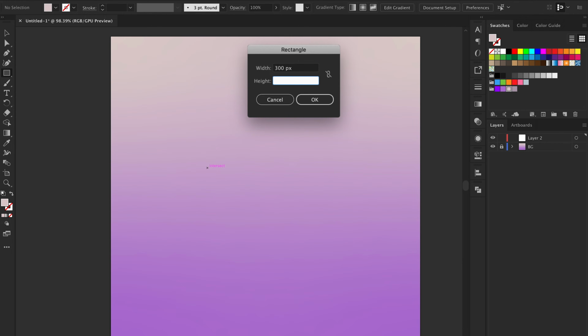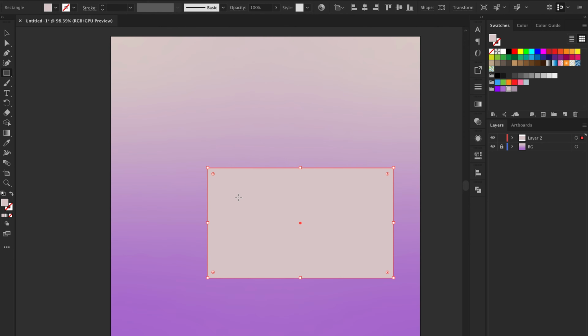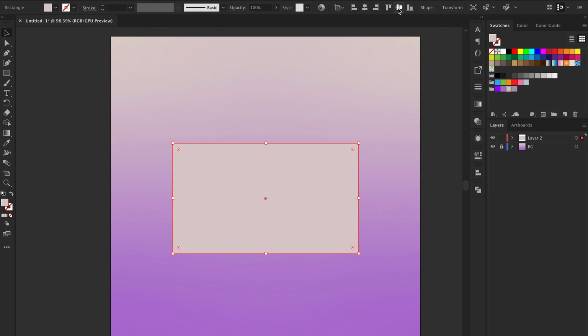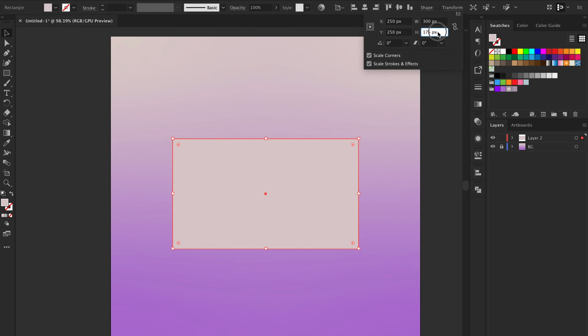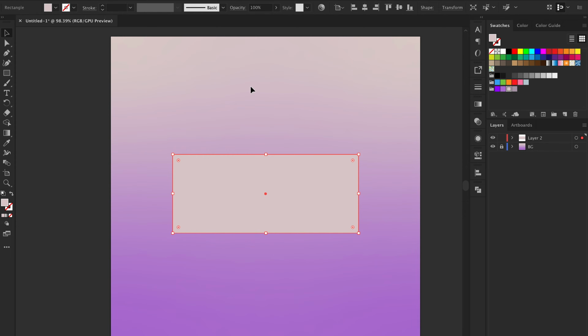Let's do 175. I'm just going to center that up to the canvas. 175 is actually not what I was hoping, so I'm just going to take that down to 125. That'll do for now. We'll come back to the size later. I'm going to select the button and change the radius of the corners to maybe 20 pixels. It looks pretty good.